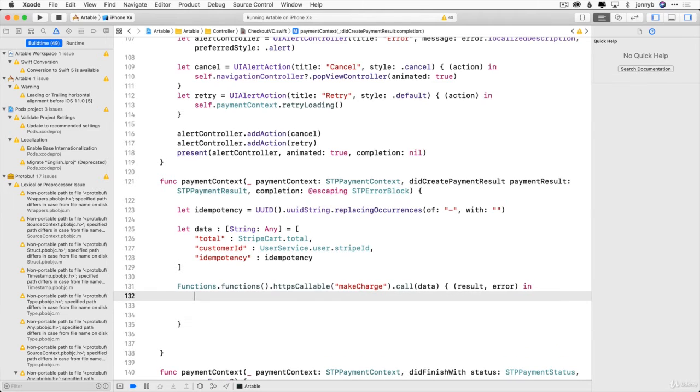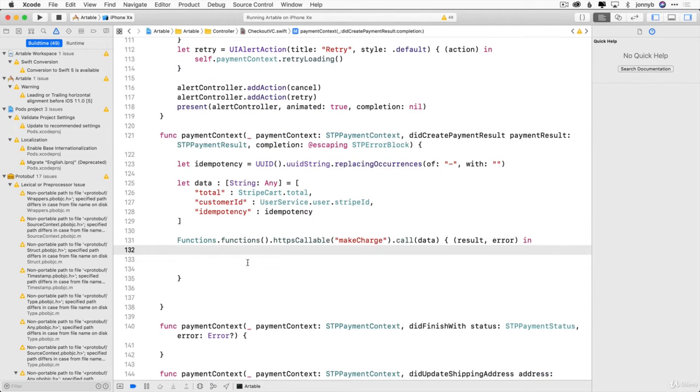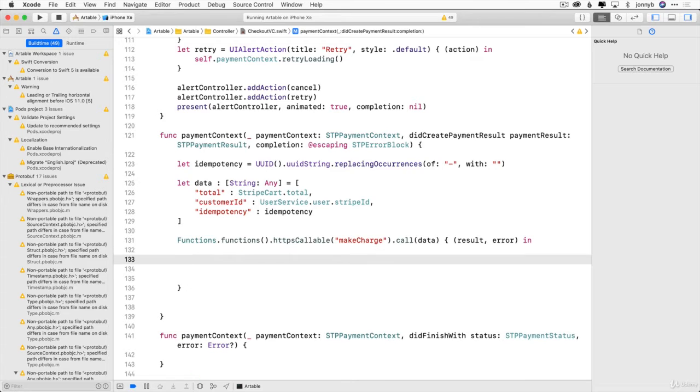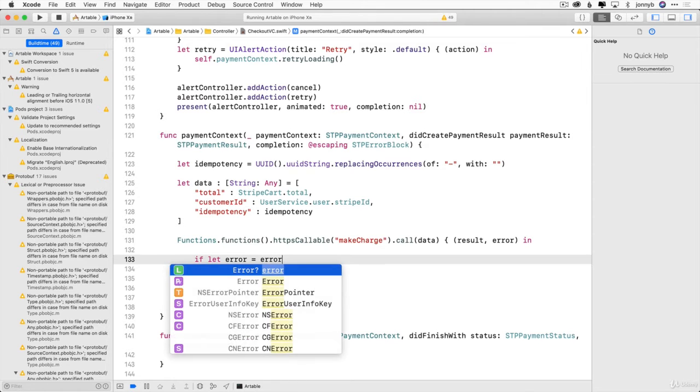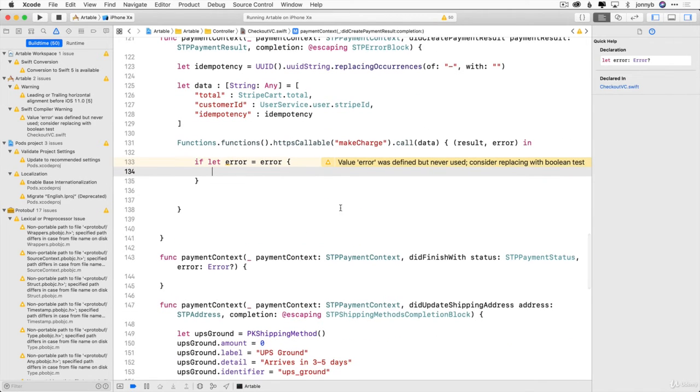All right, so once the cloud function goes and does its thing talking with Stripe, we're going to get back a response. We're going to get back a result and an optional error. So first we're going to check to see if it was successful. We'll say if let error is equal to error, and we'll go ahead and debug print that error.